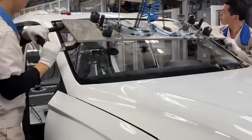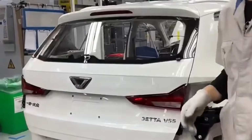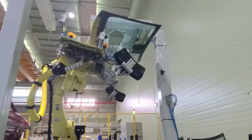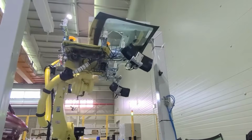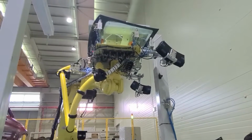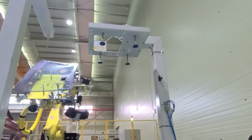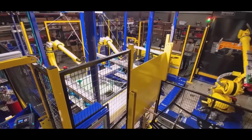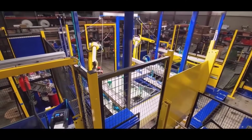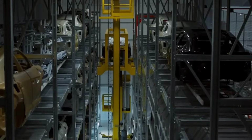In areas such as windshield installation or seat alignment, machine vision systems play a critical role. High-definition cameras capture detailed images of each step in the process, comparing live data to reference models stored in the system. These cameras can detect misalignments as small as 0.2 millimeters and instantly alert workers or trigger robotic correction. If a deviation is beyond correction thresholds, the system flags the vehicle and diverts it to a diagnostic bay for human evaluation. These inline quality checks are far more than visual. They're statistical safeguards, using large data samples to spot trends before they become problems.